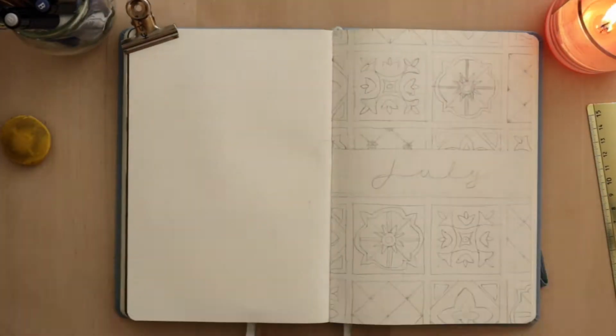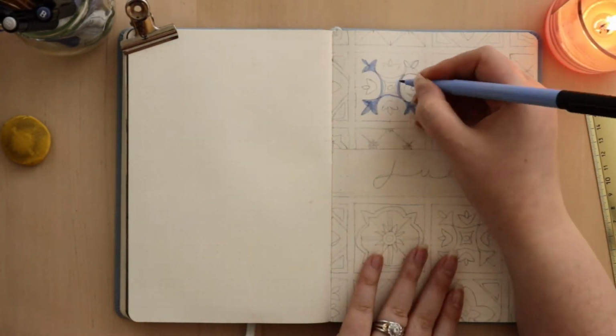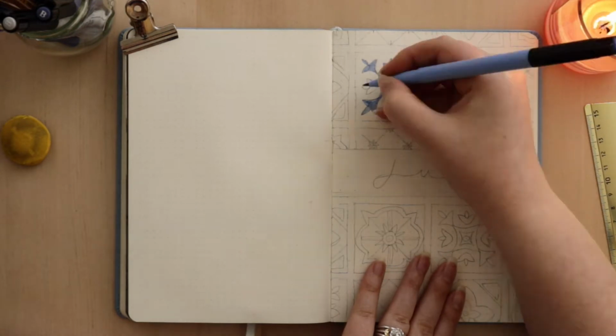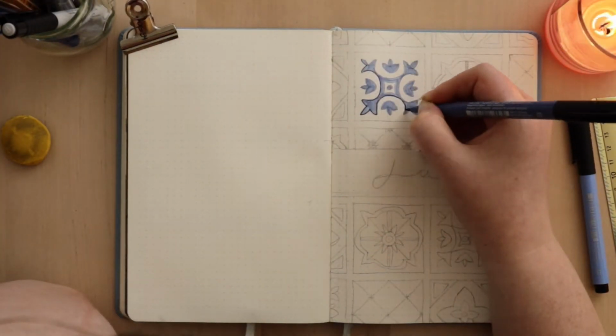I knew from the beginning of June that I really wanted a Portuguese tile-inspired theme for July. There's just something so beautiful about these ornate little tiles that really spark joy in my life.